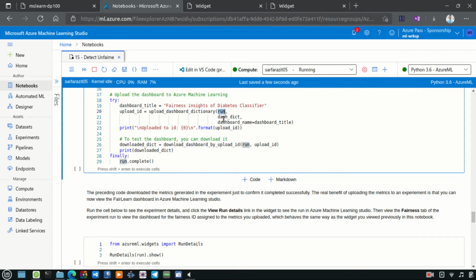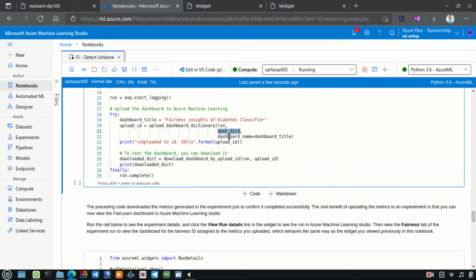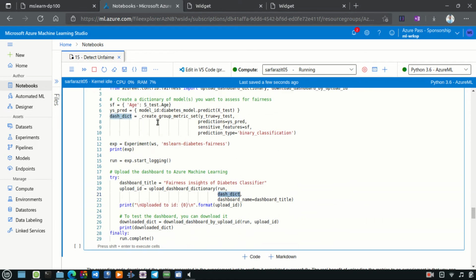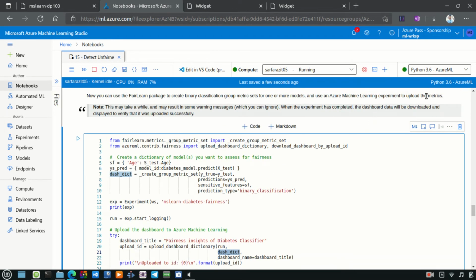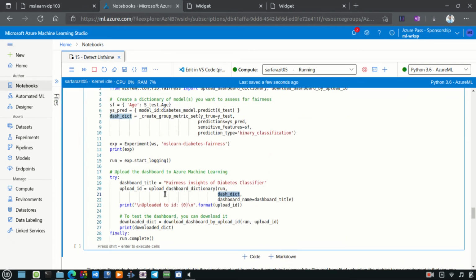It's taking the run configuration and our dashboard dictionary, which is the group metrics dictionary, and we are registering it. We upload the metrics to the Azure Machine Learning experiment. This is our dashboard name, title, and then we are putting an upload ID to that.